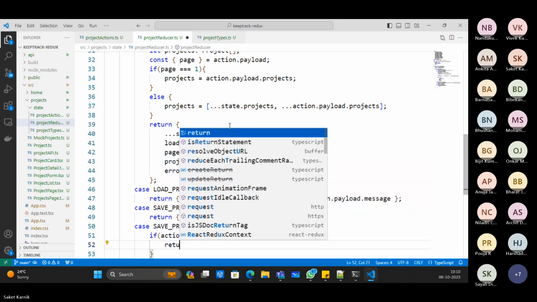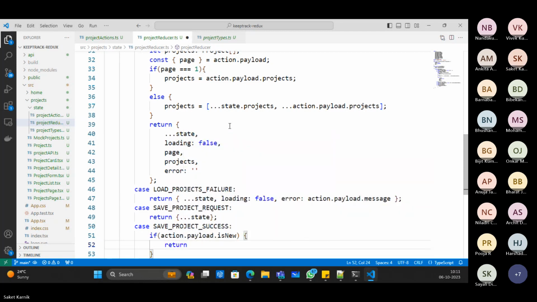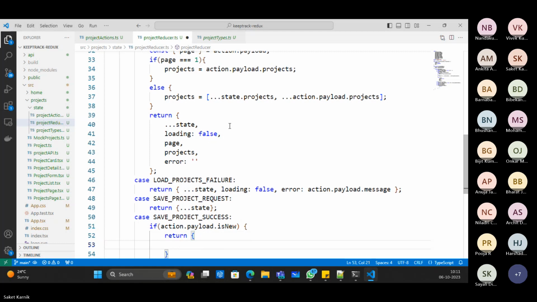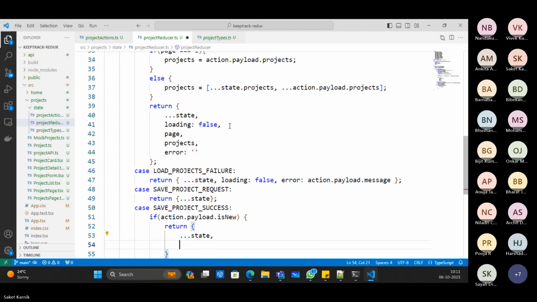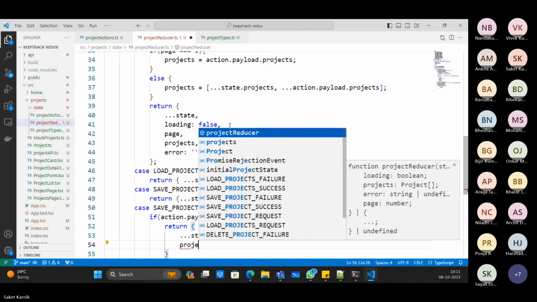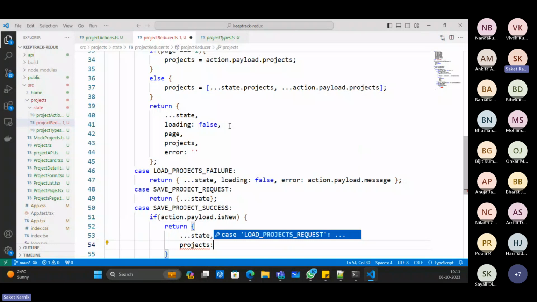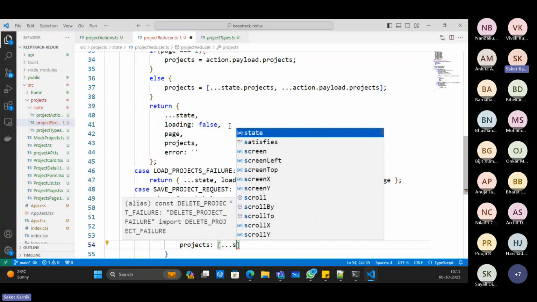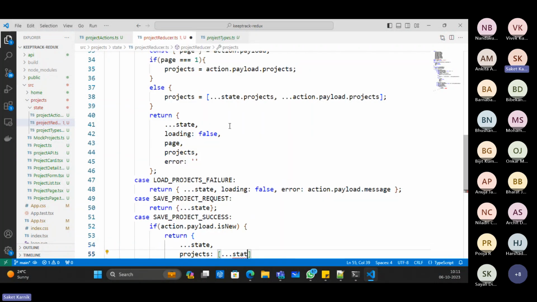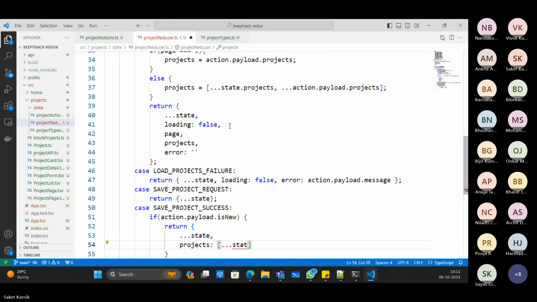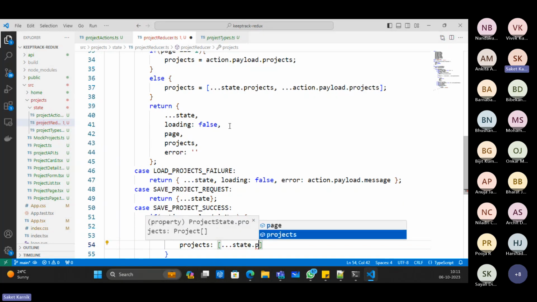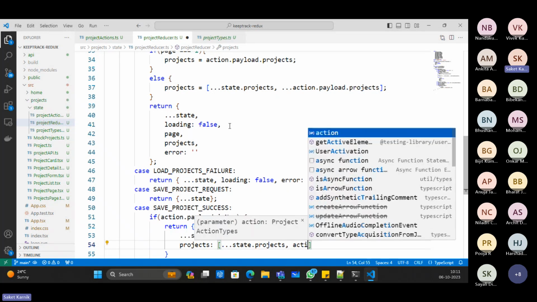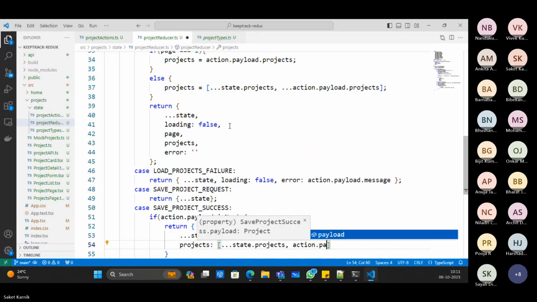Then return dot state, comma projects colon square bracket, use the merge operator, state dot projects, existing one, merged with action dot payload.